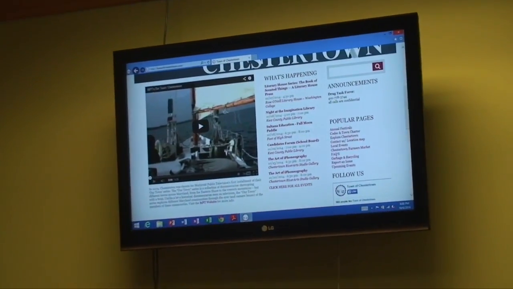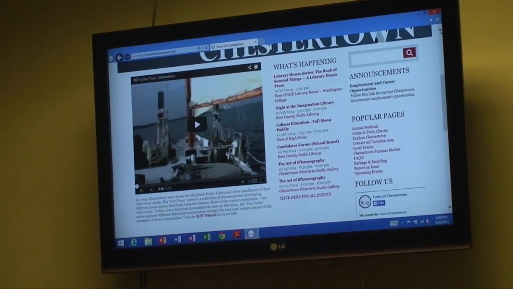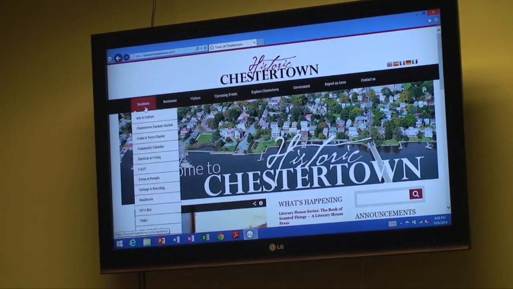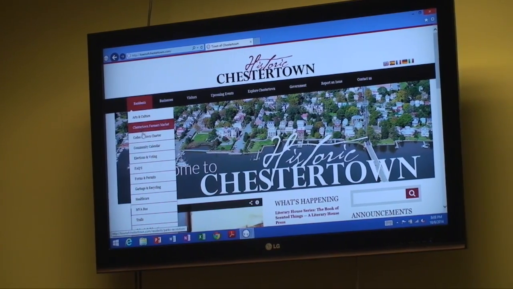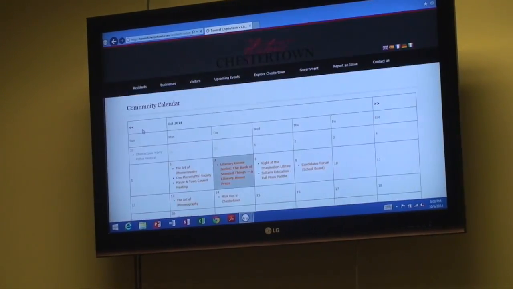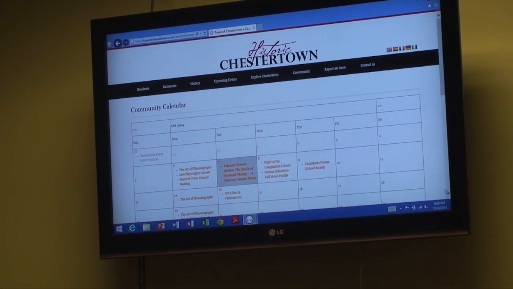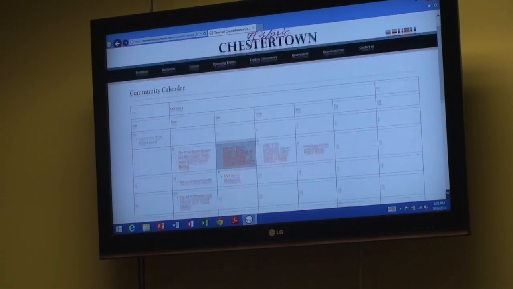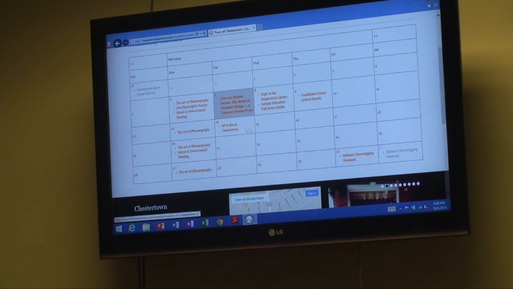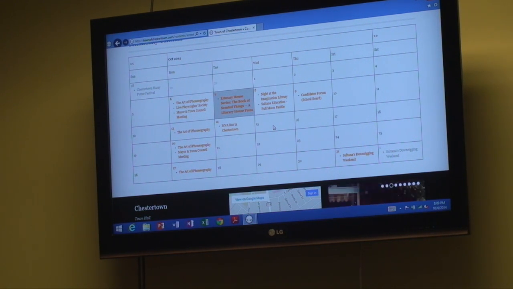So the information about government meetings, utility meetings and services will be housed on an at-a-glance community calendar, which includes all of the events, but also all your government meetings and when the NBA bus is going to be in town, when recycling pickup is, when garbage disposal is, so it'll be very easy to look at a month at a time and see all of that.